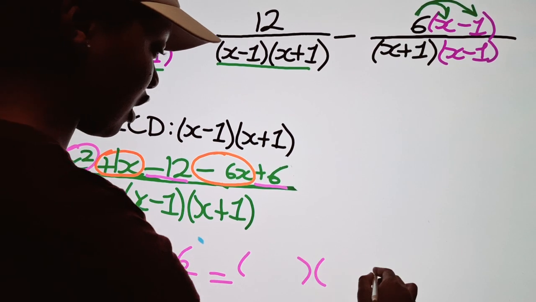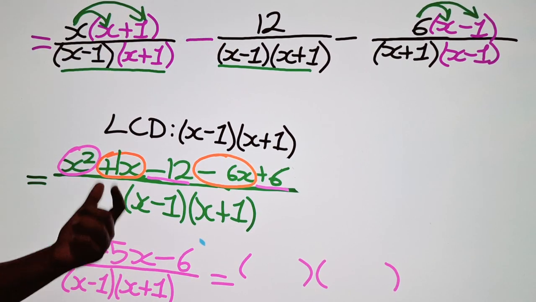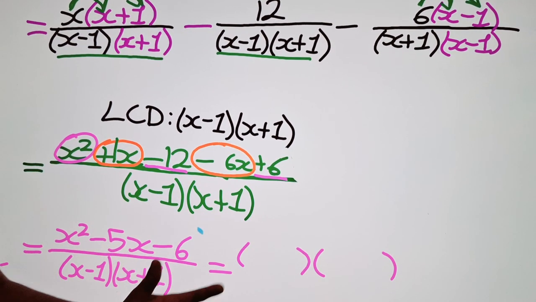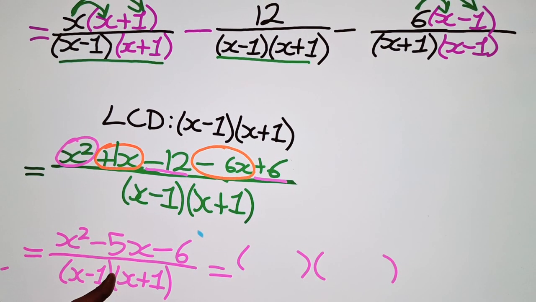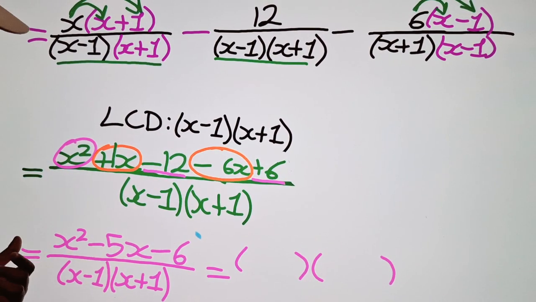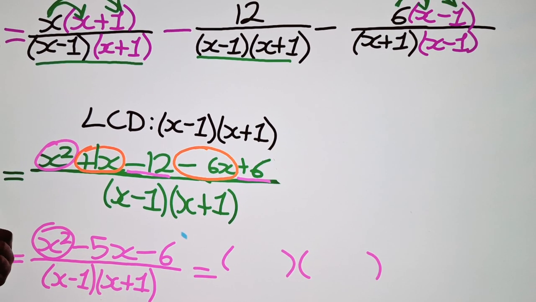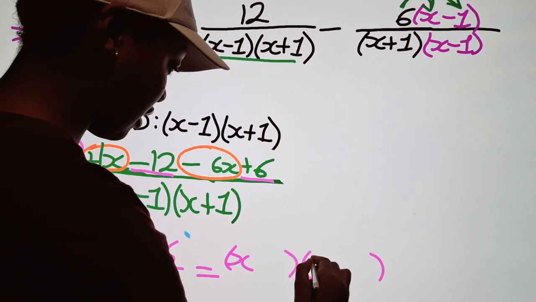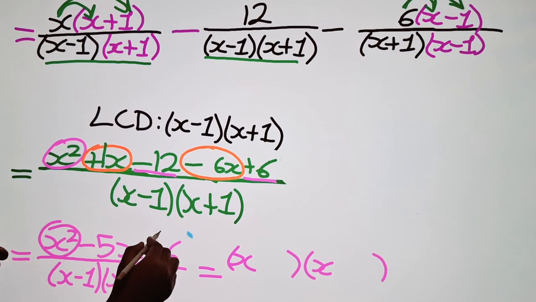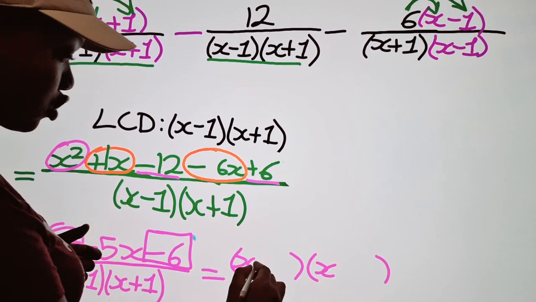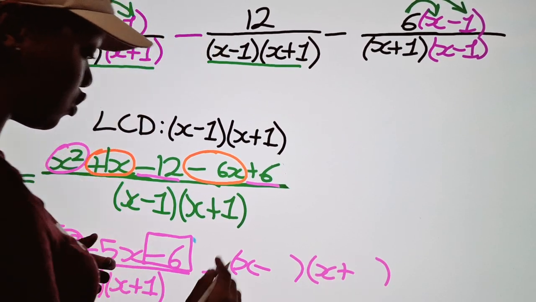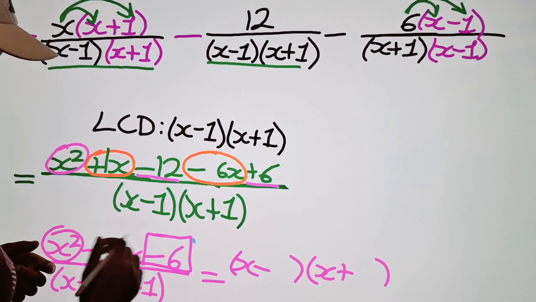So trinomial, you factorize it like a difference of 2 squares. I mean, in terms of the brackets, you open 2 brackets like when you're factorizing a difference of 2 squares. Then you look at x squared. The square root of x squared is x. So you write x here, x here. Then you look at term number 3. It has a negative sign. So you're supposed to have 2 different signs so that when you multiply them, they take you back to where? To the negative sign.